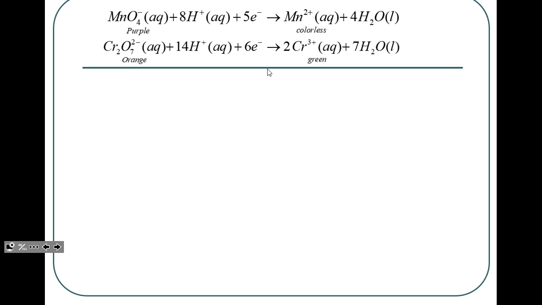For the dichromate, which we use less of, we're looking for an orange endpoint. So we would add it, it would turn a little bit green. We'd add orange, it'd turn a little bit green. When we add orange and it stays orange, that's when we have the endpoint. The endpoint is when we stop our titrations.